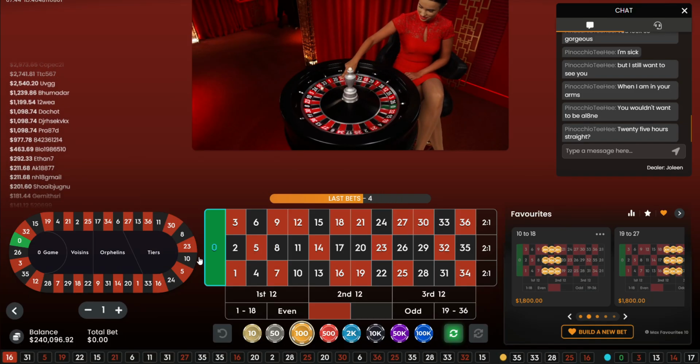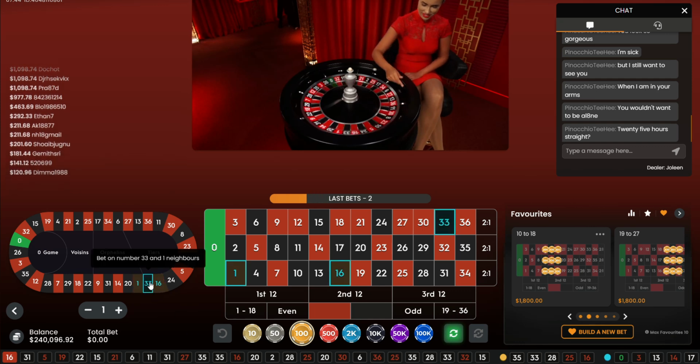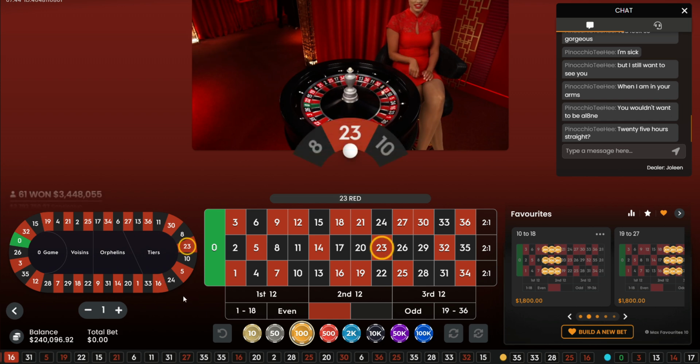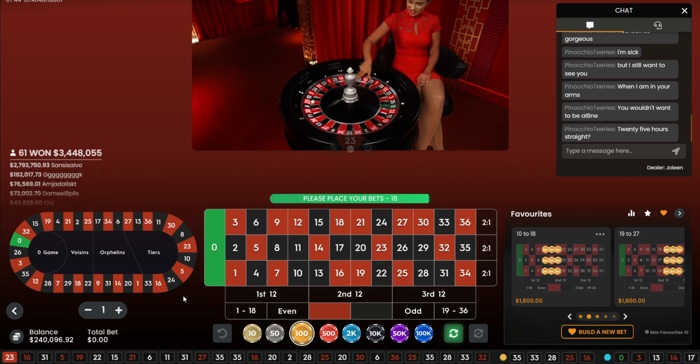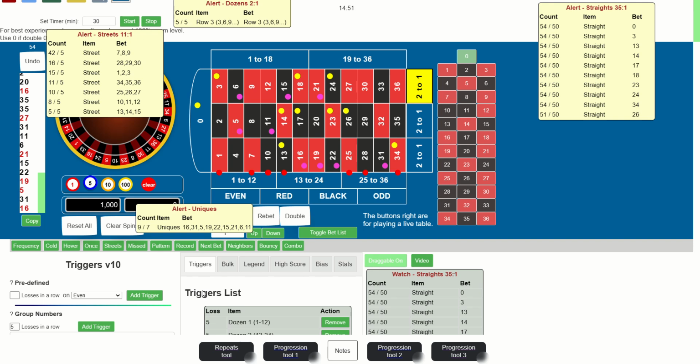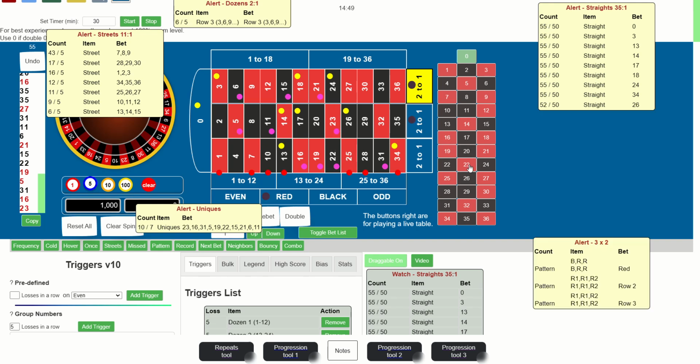Yeah, I'm gonna start playing the combo numbers with one neighbor each side because 16 and the combo for 5, we got 33, and 16 is the neighbor of 33. So let's see what we got now. Number 23, so number 16 goes to 23. So 16, 23.